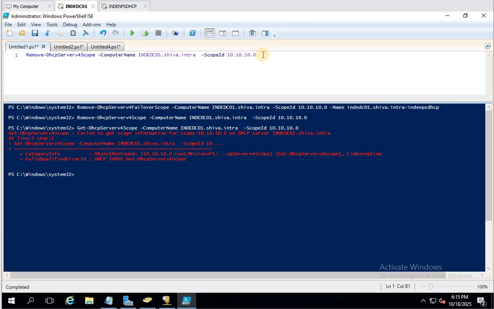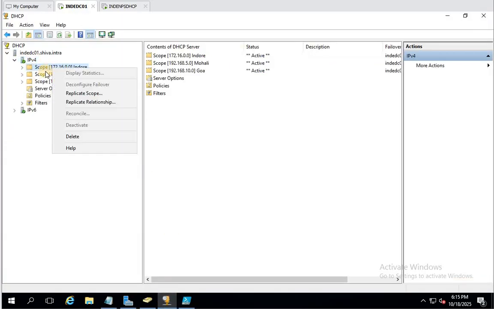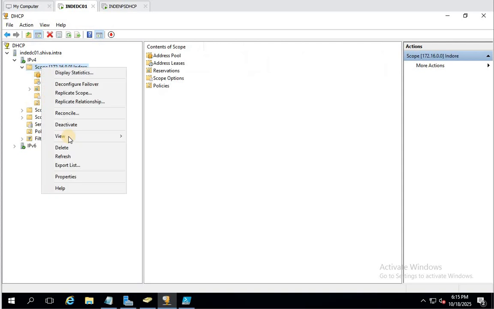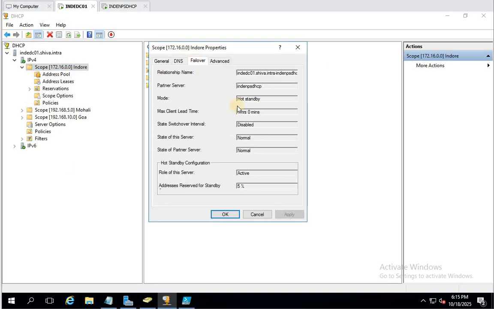It can end with other things like 64, 128 and something else as well. And again here Remove-DhcpServerv4Failover with -ScopeId, ComputerName, scope ID and the name of your failover relationship. That we know how to get. If you are aware, you can just come here and get that information from here. This is the name that I selected.